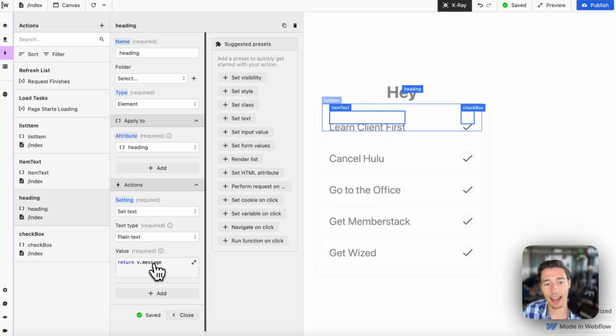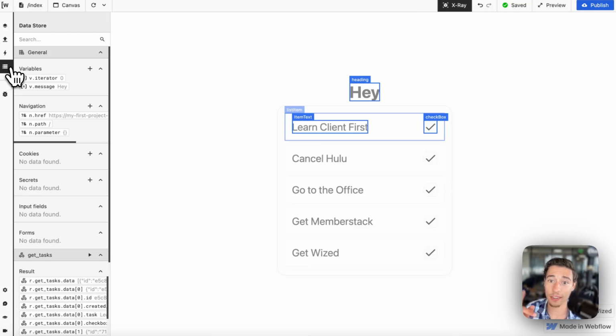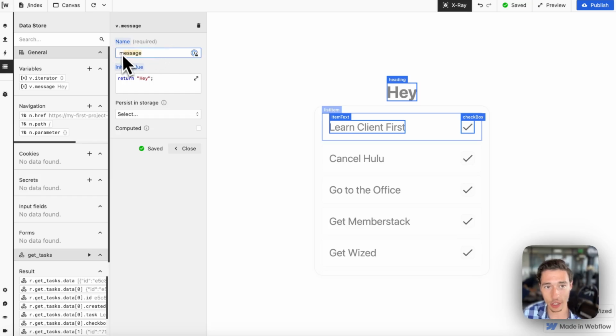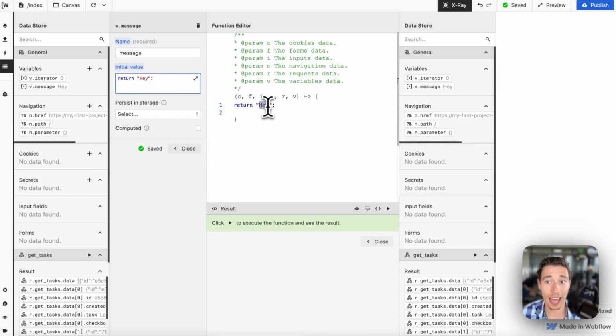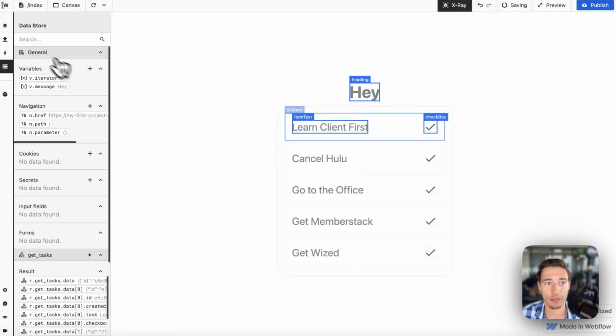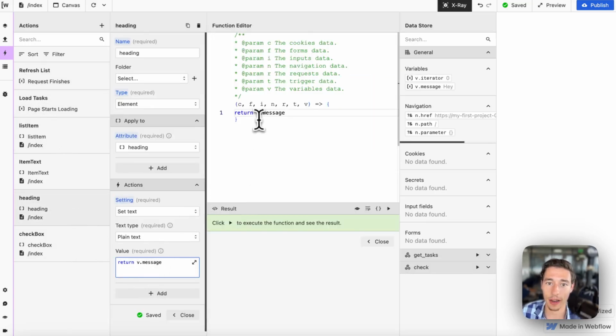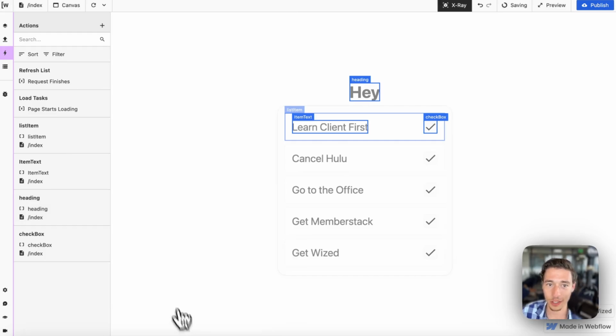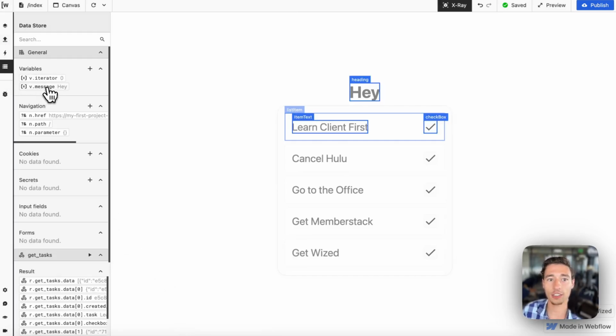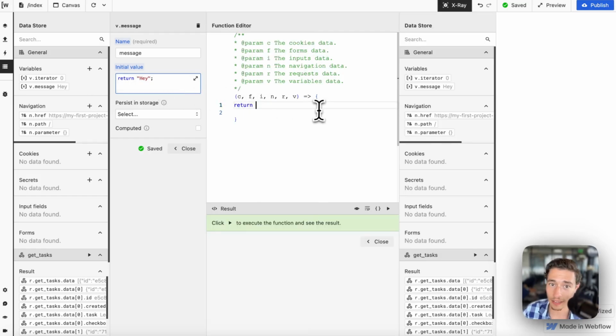So why this happens is because, and this is the same thing I talked about with you, you remember example equals 1 and so on. My v.message in this example will equal hey. This is the same principle as before. And then when I go to my action in here and return my variable that is v.message, v for variable, it will return the value associated with this variable. Pretty cool. So I can also base my variable on dynamic data in this example.